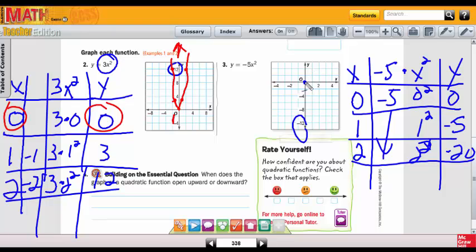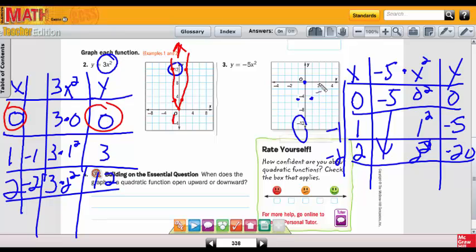So we have a point here at 0, 0. And then don't forget, you are also plotting the same values for -1 and -2. So if we go to -1, we're going to go to -5. On this, you've got to be really careful here, because here you can see we're counting by 1s. This would be -1, but here we're counting by 2s. So we're at -1, down to 4 would be there, and 5 would be right about there. And we have a point right straight across from it at +1, -5. And then we have +2, -20, which would be way down here somewhere.